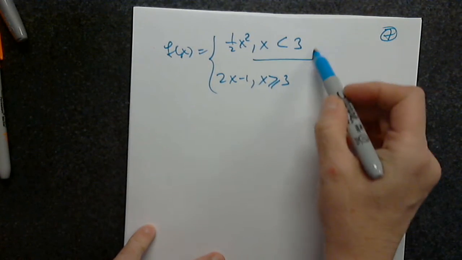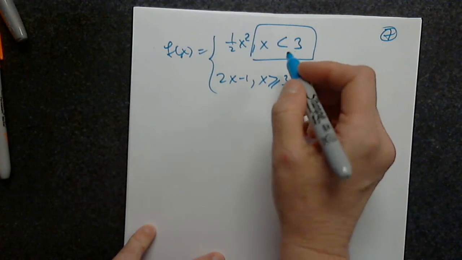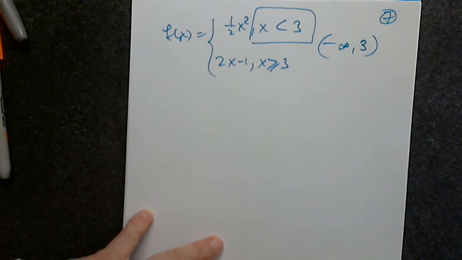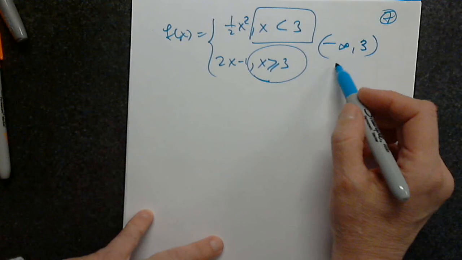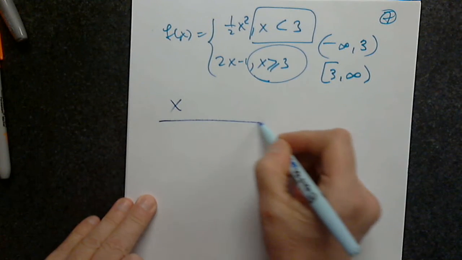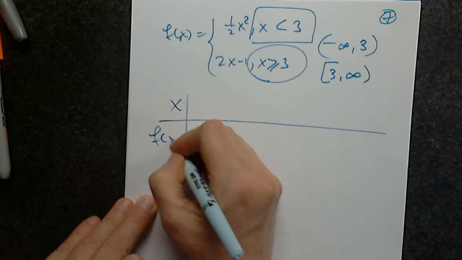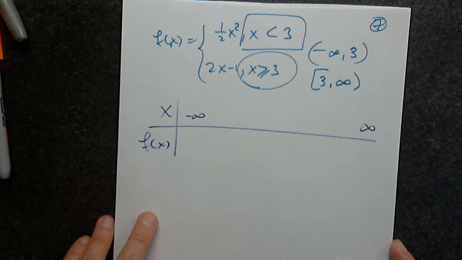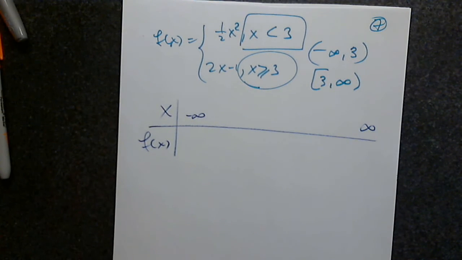Good, so my starting point is here. When I replace this with the interval notation negative infinity, 3, the next thing I replace this with 3 to infinity. I will identify the domain next. Can anyone tell us the domain of this function? Everything, very good. Nothing is missing. Negative infinity to infinity. Which x value in this case must be in the table, no matter what?